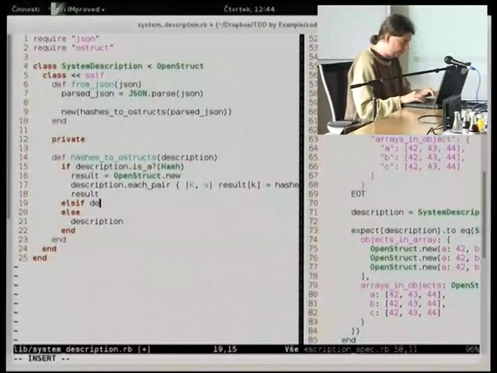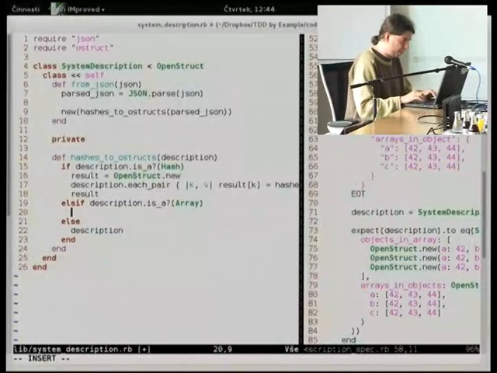Something very simple. So it's an array. Then let's just map it through the hashes to all structs.